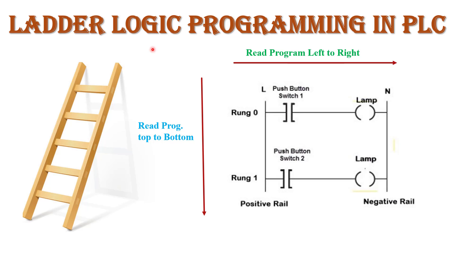Before I discuss logic gate representation using ladder logic diagram, I will give a brief introduction of ladder logic programming in PLC. Here on the right-hand side is a simple example of a ladder logic diagram. These diagrams are basically a combination of vertical and horizontal lines. The pair of vertical lines is called power rails or bus bar, and the horizontal line is called a branching line, instruction line, or rung.